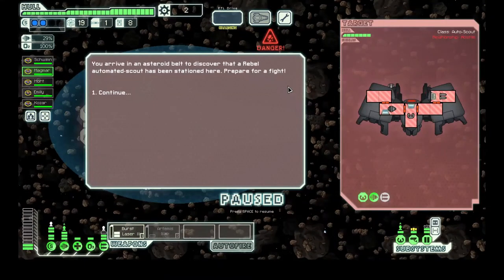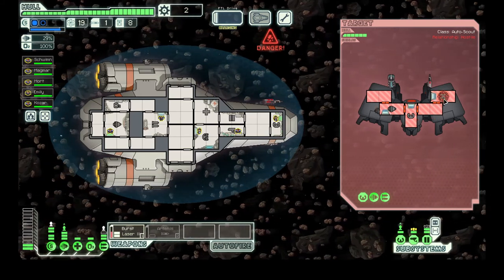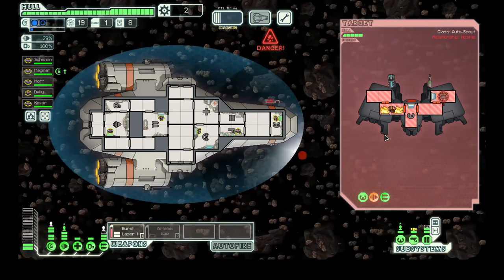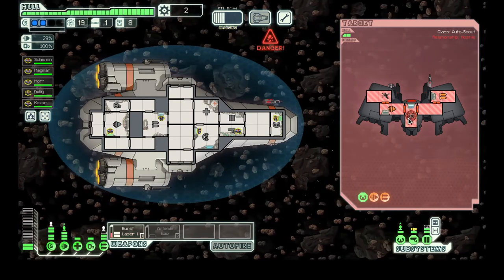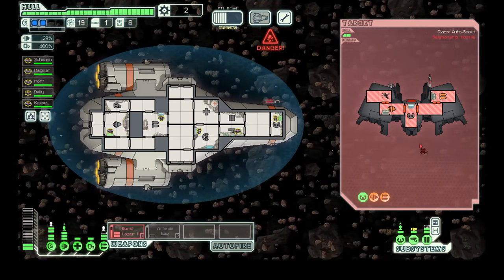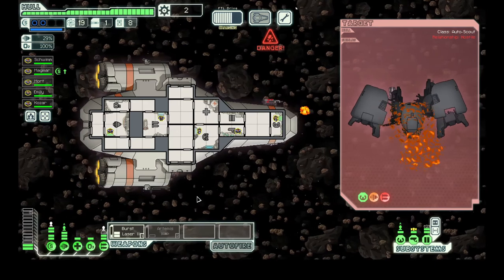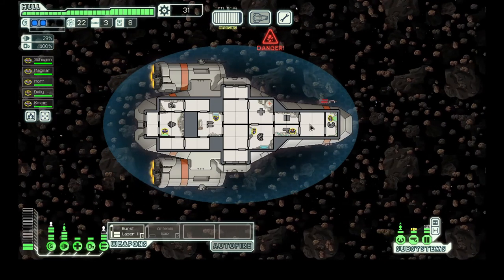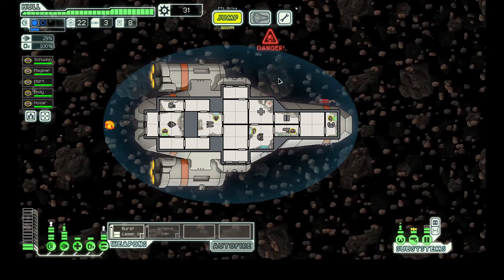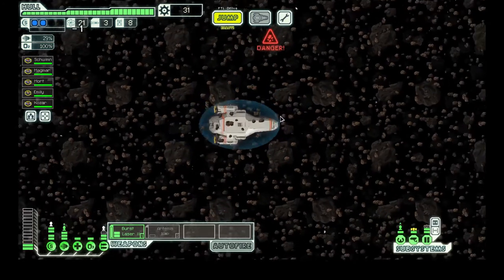Oh, asteroid belt. Rebel Automated Scout has been stationed here. Prepare for a fight. It's automated, so it actually doesn't have any oxygen, as you can see. Normally, we wouldn't be able to see that, but because we have someone on the sensors, we can actually see better. Actually, wait. Let's take down the weapon systems. Oh, well, never mind. Having more shields is helping us when it comes to handling asteroids, because if they hit us, they'll only hit a shield. And then we have another one in case we get hit again, but it's still pretty risky. And I want to get the hell out of here.